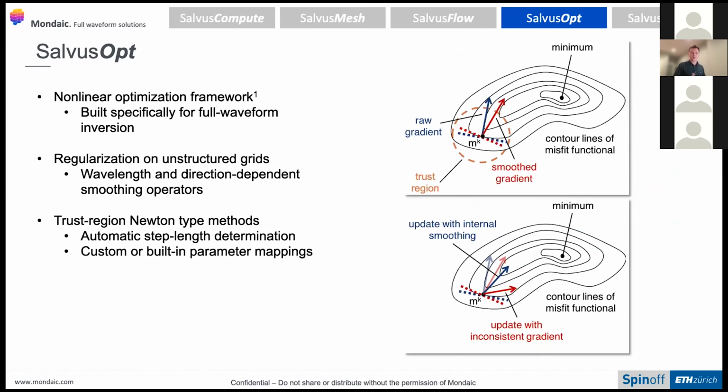In terms of the actual inverse methods themselves, we've focused on trust region Newton type methods. The nice thing here is that once the inversion gets going, we internally build a model of what the local minimum looks like around our current place in model space. This allows us to get rid of the step length search simulation after a few primary iterations, which saves quite a bit of time. If you think of 50 to 100 iteration inversions, we don't need to run those extra simulations to find the minimum of the local region. We can just take the quadratic approximation that we build through the trust region approach and automatically determine the step length.